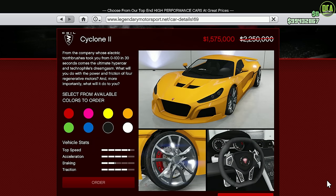For current-gen console users — PS5 and Xbox Series X/S only — we have 30% off the Cyclone 2. This one is the fastest accelerating car in the game with the HSW upgrade, not counting the rocket-powered cars. It's just an absolute monster and a ton of fun to drive. Plus, it's one of the top three fastest cars in the supercar class for track performance as well.